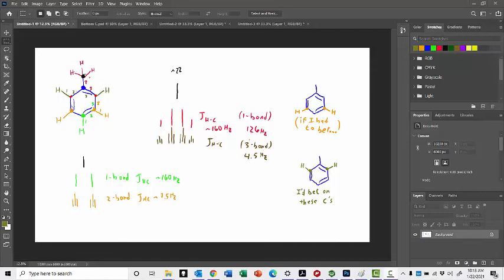So for whatever reason, the 2 bond gap to this hydrogen doesn't seem to be affecting that red carbon. Why? I don't know. Likewise, if I'm thinking about these orange ones, I think exactly the opposite thing is happening. I think you're getting a 2-bond coupling from this hydrogen to that carbon on either side, and that's what gives rise to the doublet of doublets behavior. And for whatever reason, the 3-bond H's aren't affecting it as much. How good do I feel about this analysis? Not very good at all.